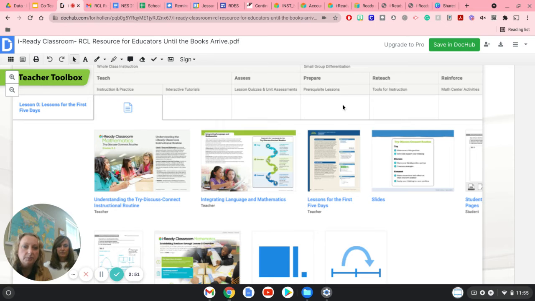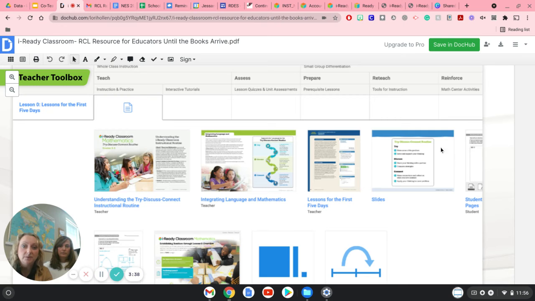You've also got prerequisite lessons in Ready Classroom already prepared. So for this unit, we know these are the prerequisite lessons that if iReady groups your students into a group that needs those prerequisite lessons, you've already got them there as part of that parallel teaching group. And then also, if students need reteaching in a small group, those tools are there as well. And then you've got tons of resources within Ready Classroom to equip you. You don't have to prepare any of that other than pulling it and studying it and just making sure that you're using your data, as Sam said, to really inform how the parallel teaching groups are going to work.